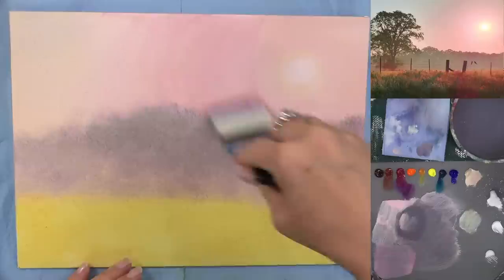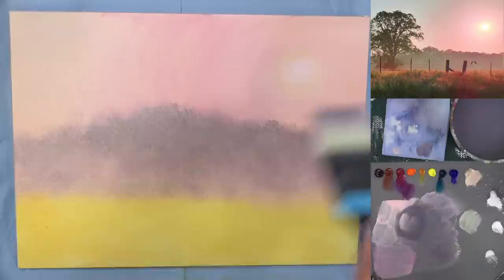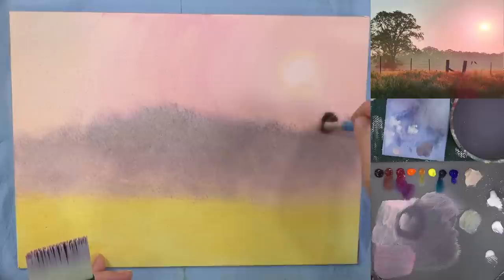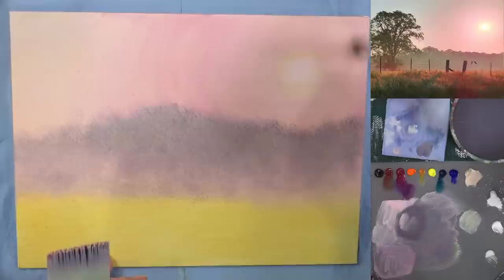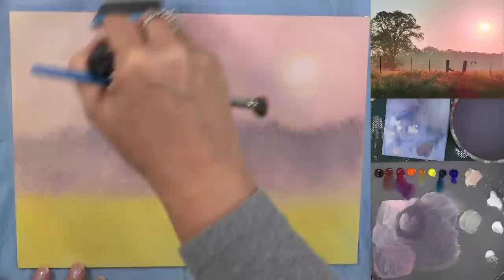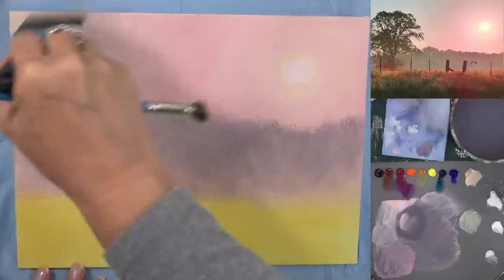This step would be unnecessary if I put my color on dark enough. So I got my color on originally a little bit light, and I'm going to just get that original color and push it back right here. See that? And I'm going to get a little bit of that darker color and just put it around. Okay. So putting it on a nice thin coat quickly. I'm just going to go ahead and blend it in all down here.